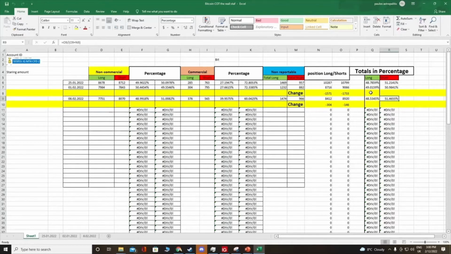Remember what I've told you about sentiment analysis and how we use the CFTC report: it always gives information about the previous week, the past week, so it's a bit lagging. But it's a statistic that you need to pay attention to and see how it works from week to week.